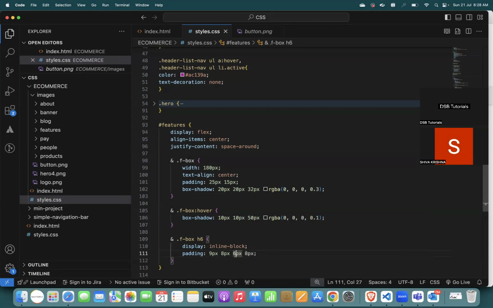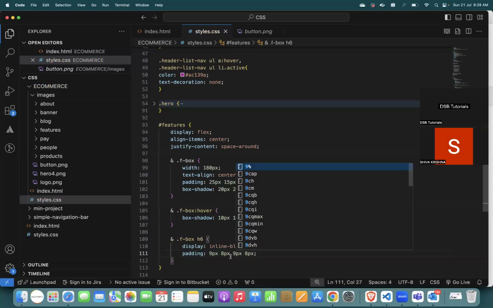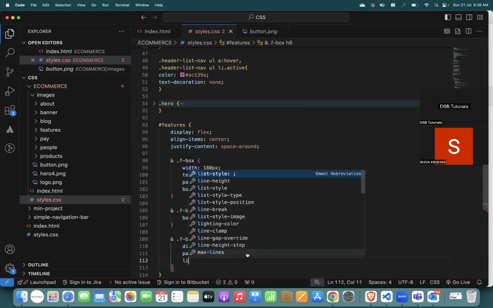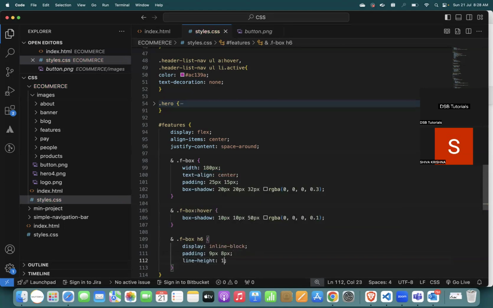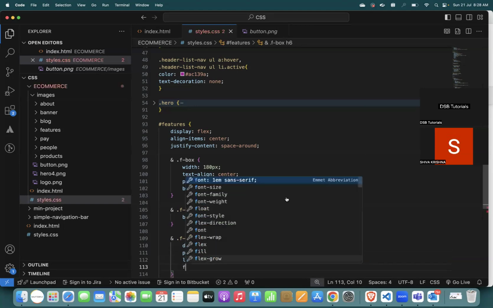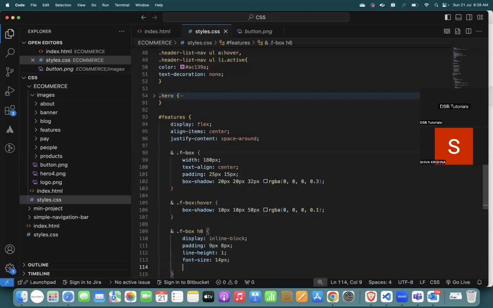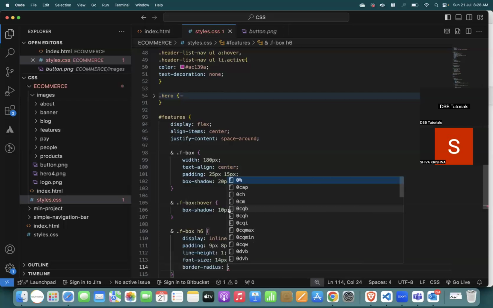Okay, you can make 9 pixel also, that is better. 8 9 you can give this, remove these two, shorthand property. Okay, and we can use line height also. For that h6 line height I can give 1, and I will add font size 14 pixel, and border radius I will add 4 pixel.